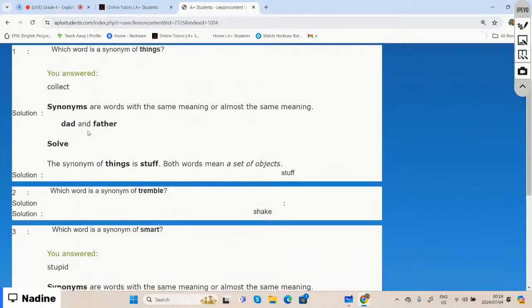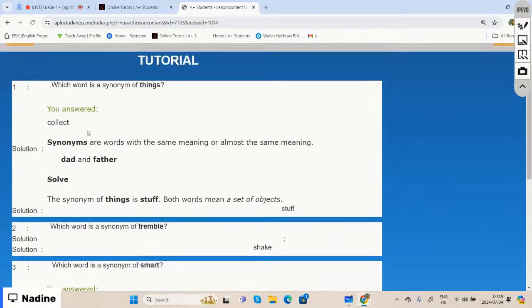All right, so if we were to look at the word things, right?